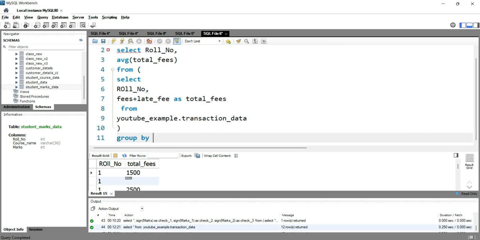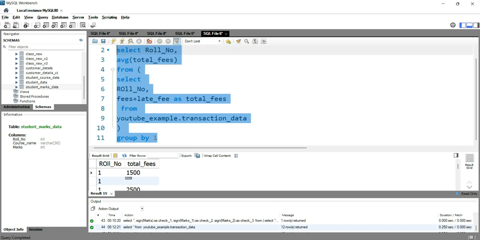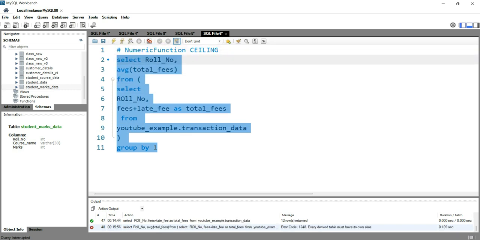You can either write group by 1 or you can write group by roll number. So I'm putting 1 here. It will do the same thing. So now I'll run this query.